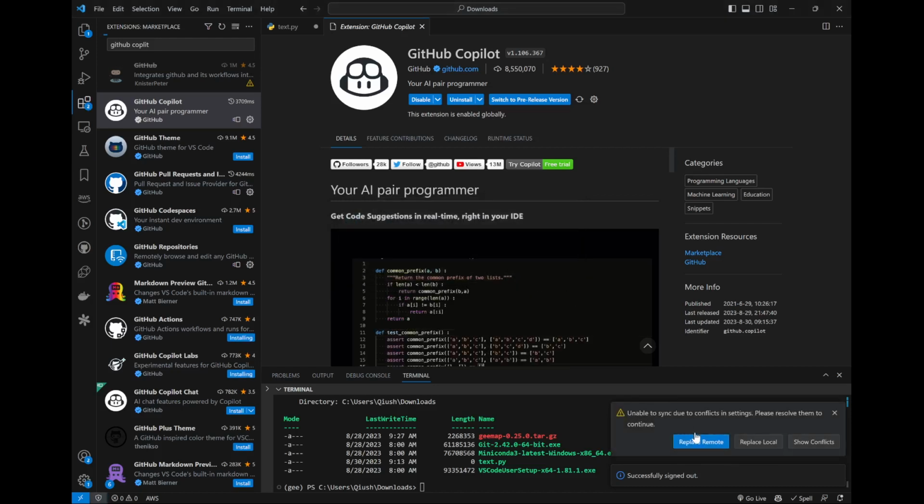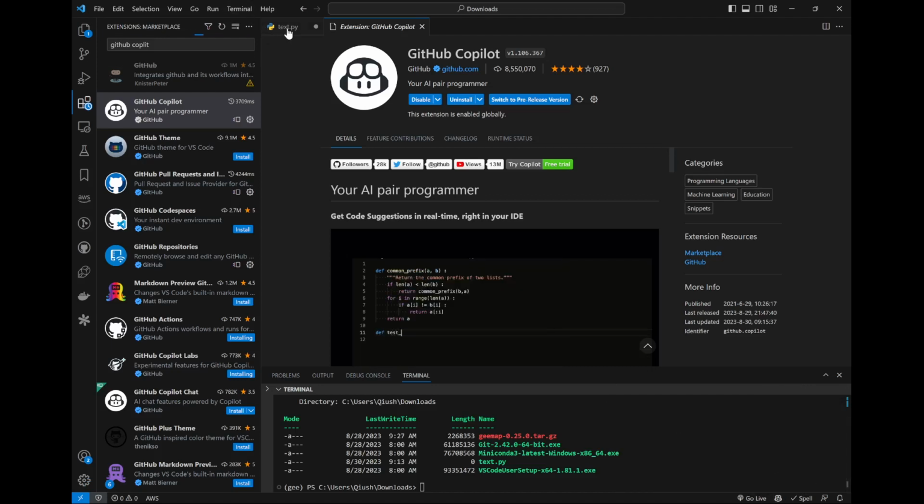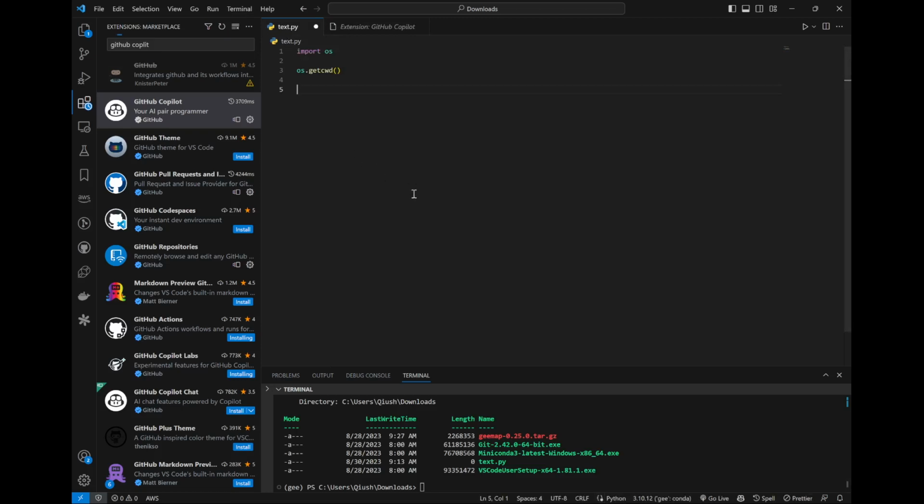And conflict, I'm going to replace local. Yours probably should be just fine. Mine, because I have multiple computers account. Okay, so now if I come back to here, if you look at the lower right corner, now you see this icon, it's activated. So for you, if you have not have the account yet, you cannot use it right now. So you can try it after class. But I'm just trying to show you what it is.